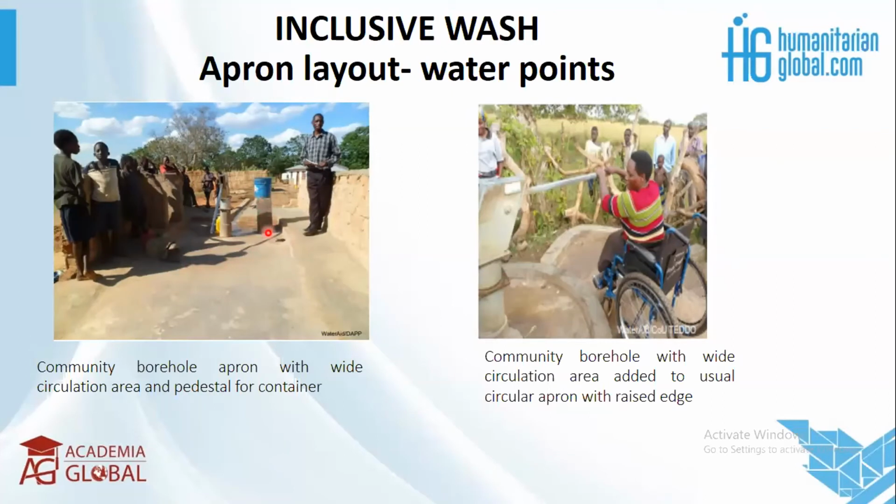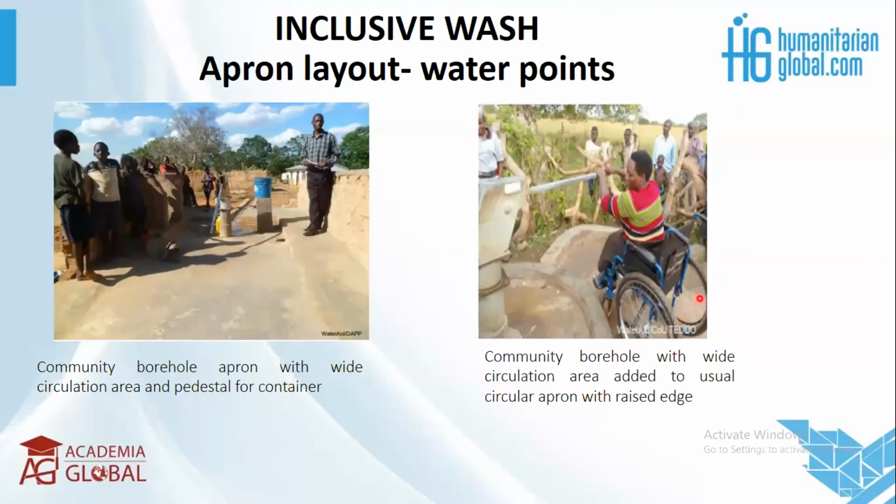Sometimes we have older people who need support to place a container before they carry it. So this pedestal also ensures that they have a place to put the container. The other thing, as I said before, is that the circulation area of this community borehole is also raised, and you can see that someone with a disability or a wheelchair should be able to access and get water.